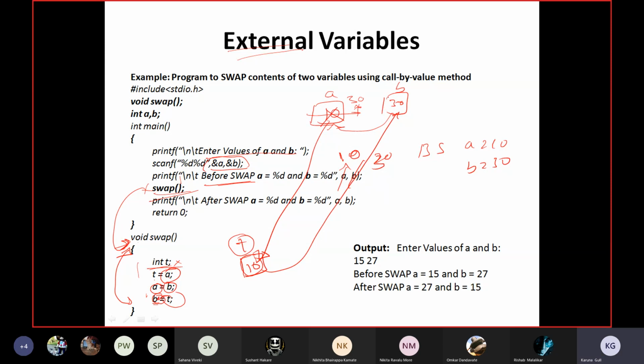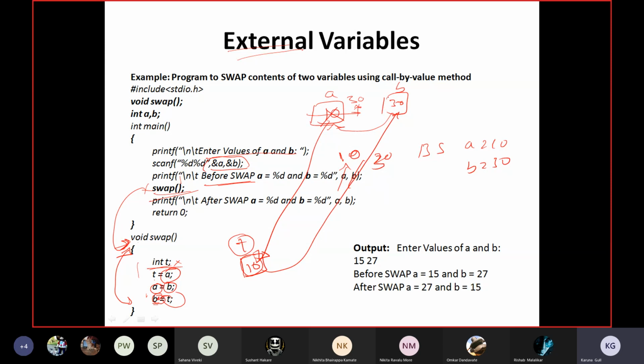Now the same program, we have written using the call by reference there. There also we are able to do this manipulation. There we people are playing with addresses. Now here we are playing with only the data, the variables there. We are not playing with the addresses. But if you simply try to write that particular program without using the call by reference or the global variable, it never gives you the answer.